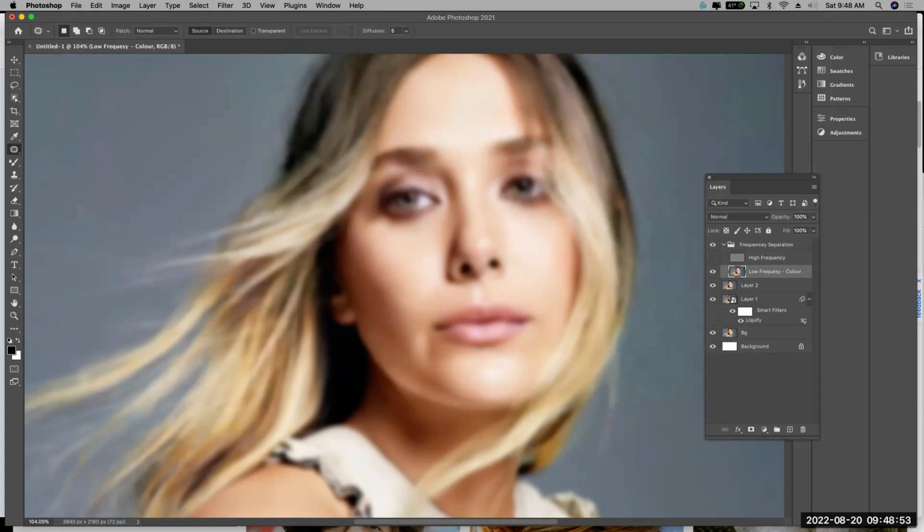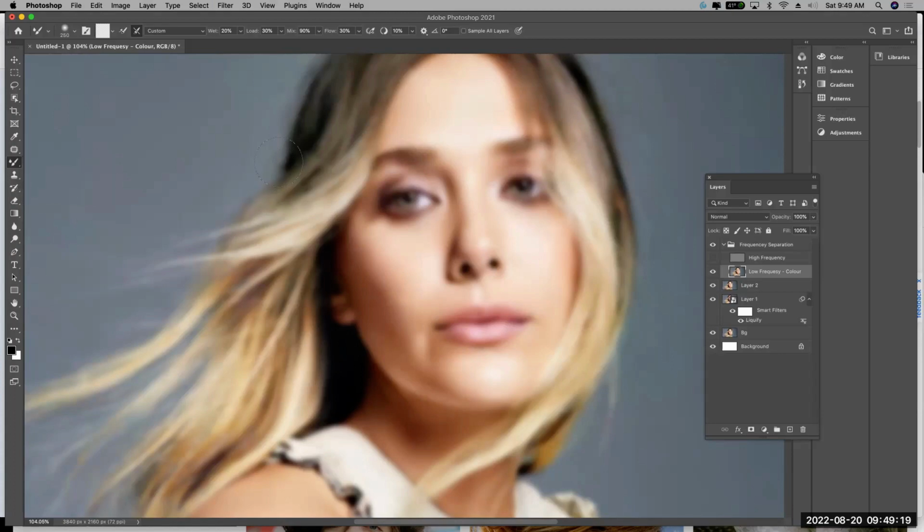Select low frequency layer under the brush. The mixer brush. Okay, we select this one. All right, we select this low frequency. We come under the tools here, under the brush, and we select the color mixer brush tool.